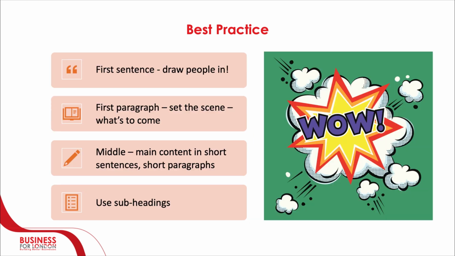Use your first sentence of your website copy to draw people in as quickly as possible. Set the scene in the first paragraph. Tell people that they've come to the right place. Make it clear that they're on a website where they can solve their problems. In the middle of your content, make sure that it's short sentences and short paragraphs, and use subheadings if you can. Subheadings again could include other keywords.